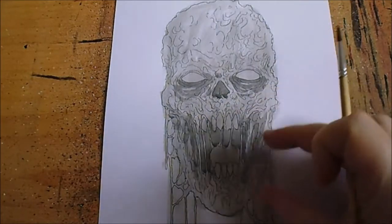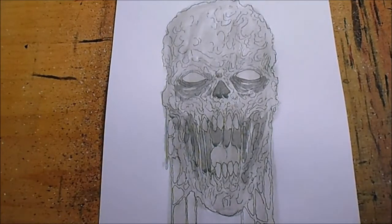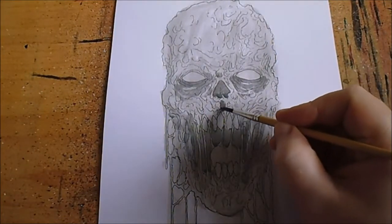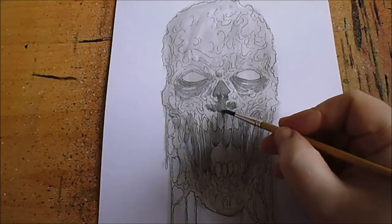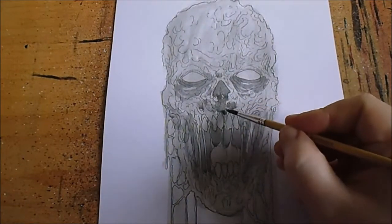There's like holes in the cheeks where all the cheeks have rotten on the zombie, so that's what I'm going for, like darker areas. I'll get that. Let me thin that out a bit more. Wipe the excess off and thin it out.